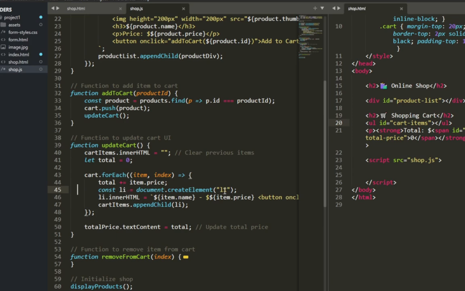On this line, it's creating an li element, document.createElement li, which is a list item. And then in the li.innerHTML equals, we are displaying a string.